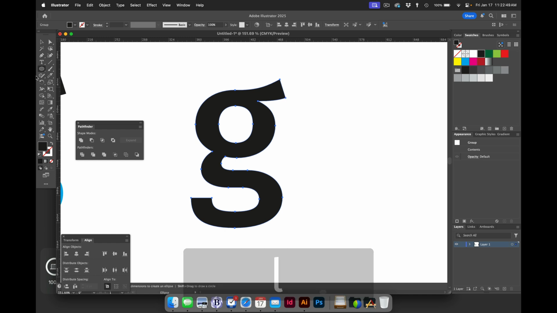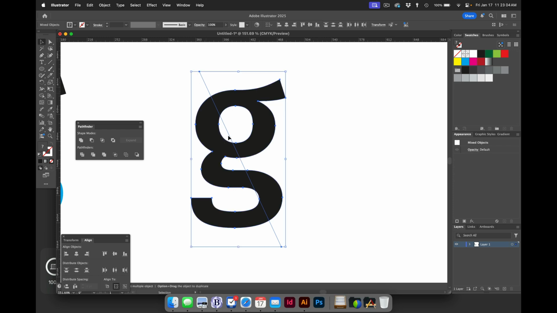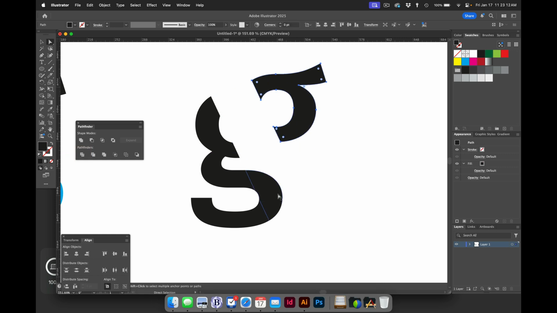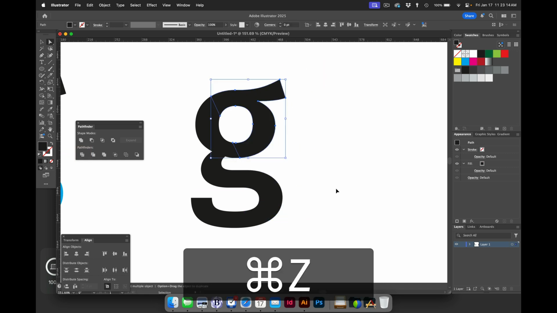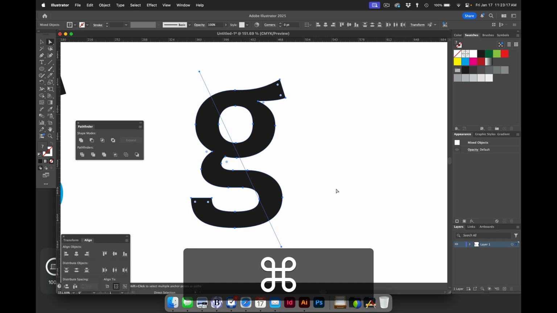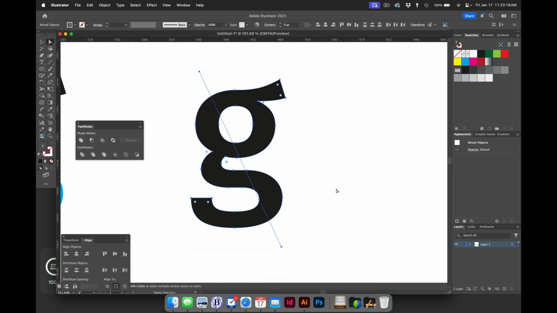The third way will guarantee you a straight line. It's taking the line segment tool and then using Pathfinder. So if I take the line segment tool and draw, it doesn't matter what fill or stroke it has on the line, but it will guarantee you a straight line. Now I select the G and the line I drew, and I use the divide button, the first one on the second row of Pathfinder, and that just cut this in half like this. Okay, so that's the third way, I guess. The first way was the scissor tool. The second way was the knife tool. The third way is a line segment and Pathfinder.